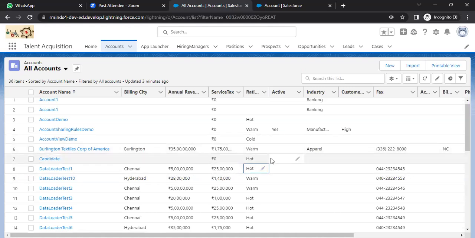So only if the source field changes, then our formula gets evaluated again, and then our formula field value also changes based on the input we have given in annual revenue. So if only the source field, which is given as input for our formula field, changes, then the formula gets recalculated. But if other fields change, there's no effect on our formula field. Okay.